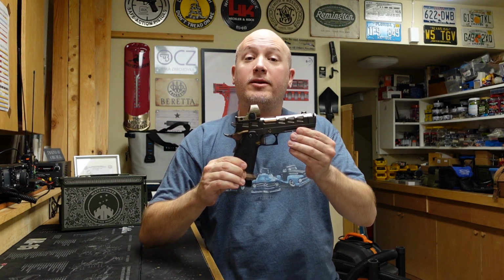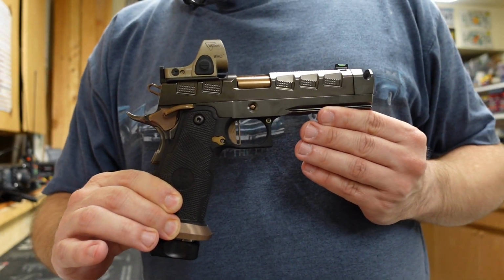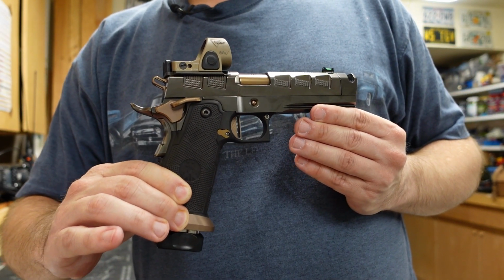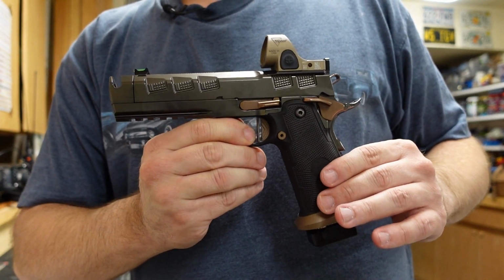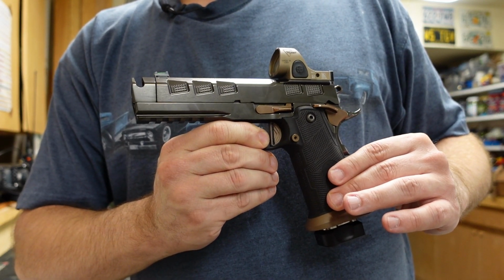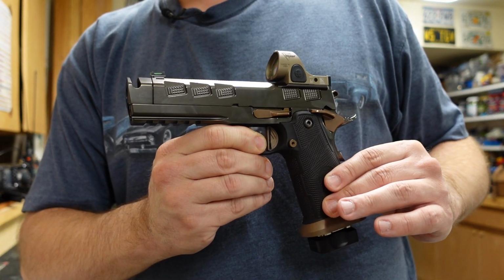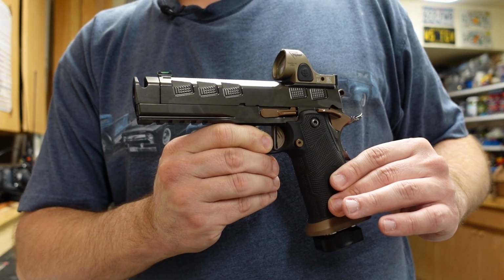And the gun that we will be taking to the range, shooting and reviewing is the Watchtower Firearms PewView Apache double stack 1911. Now, the Apache is the 2011 style pistol made by Watchtower Firearms. However, this one is a little bit different. It was made in collaboration with a YouTube channel and a firearms enthusiast named PewView. And he is a competitive shooter and an exhibition shooter.